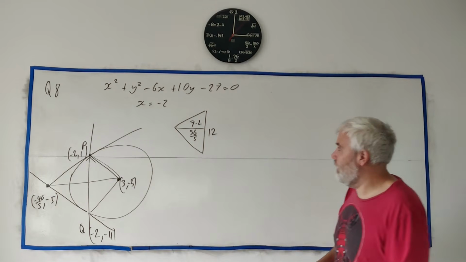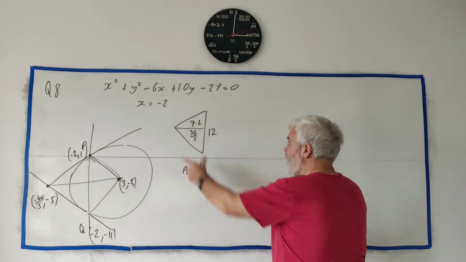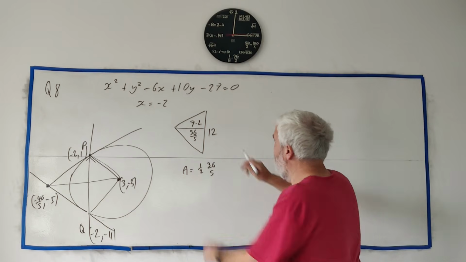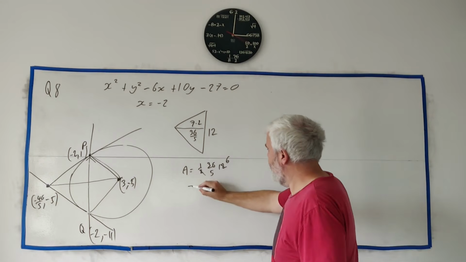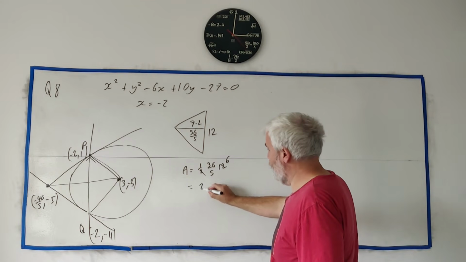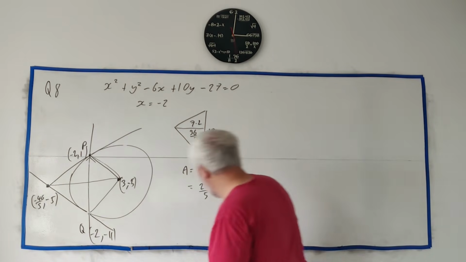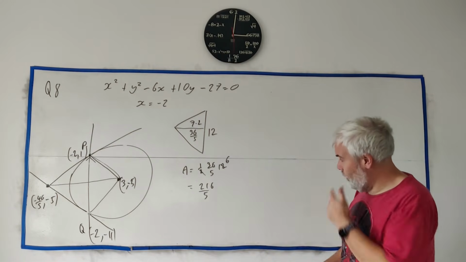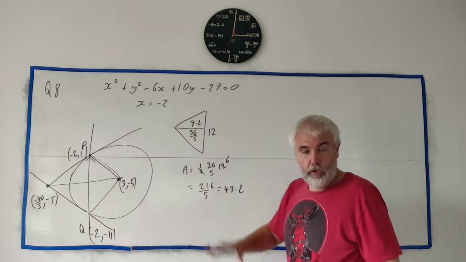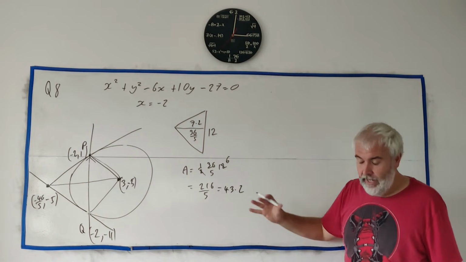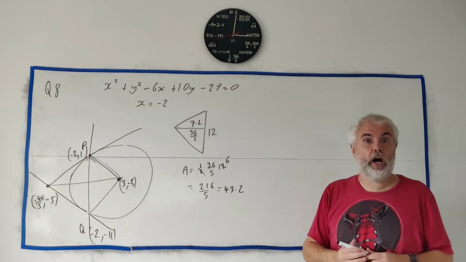So the area of this triangle, the easiest way I'd do it, is A is equal to half the perpendicular height, which is 36 over 5, times the base, in this case 12. 2 goes into that. 6 times 36 is 216 over 5. That's the answer. I'm not sure what it is in decimal. I guess it goes in 43, yeah, 43.2 in decimal places. Okay, that's one way to do it. That's a good way to do it because it's a very common way.